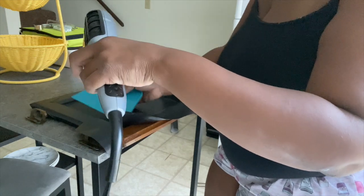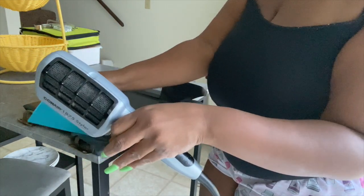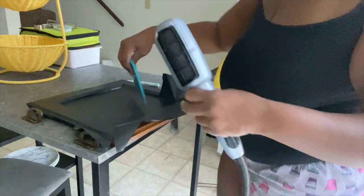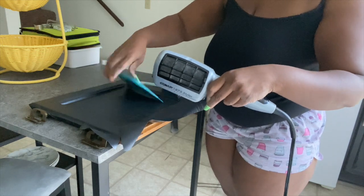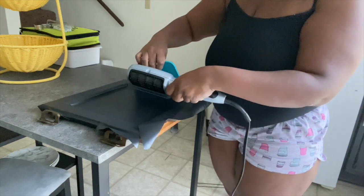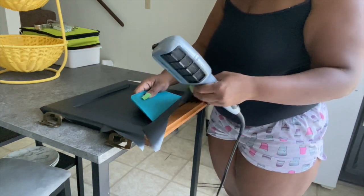Now I'm using the blow dryer to make sure it's staying in place. The blow dryer worked wonders with these. You gotta use a blow dryer, because it makes it conform to all the crevices of the cabinet, so it's easier. Instead of trying to use the smoother thing, the blow dryer lays it right down. You see how easy it is, I'm just going straight over it.